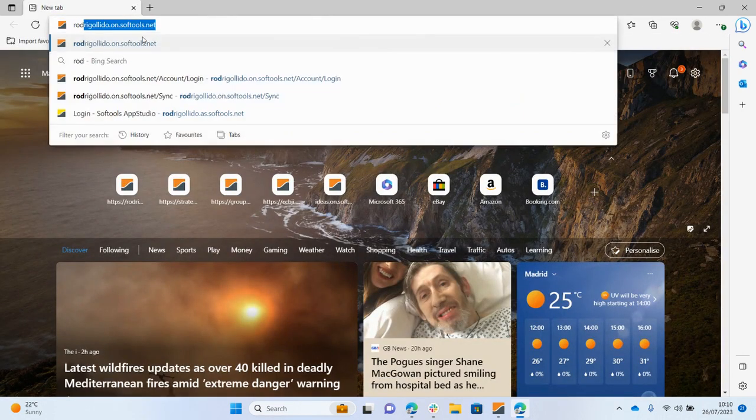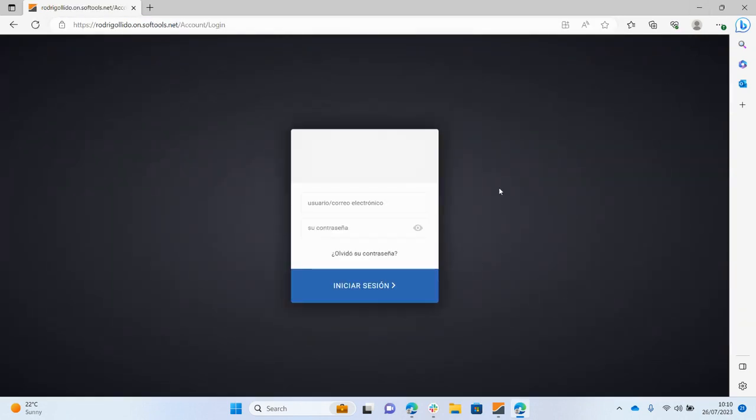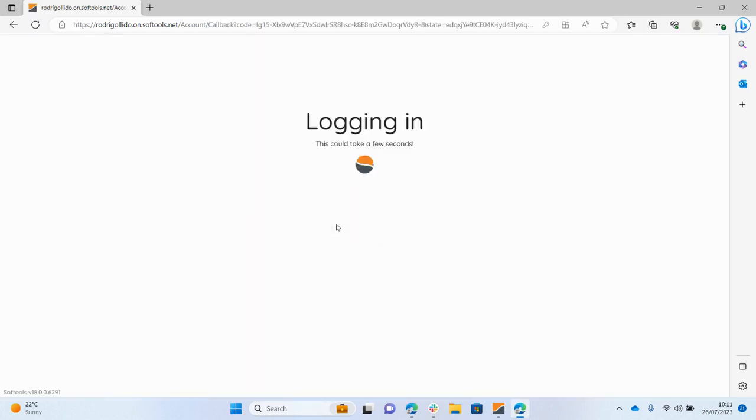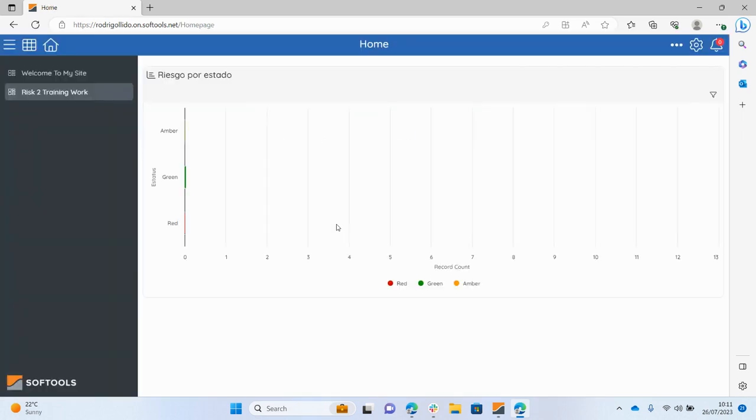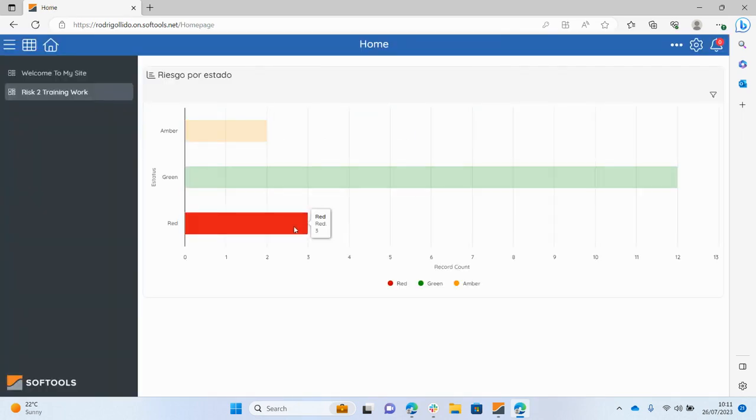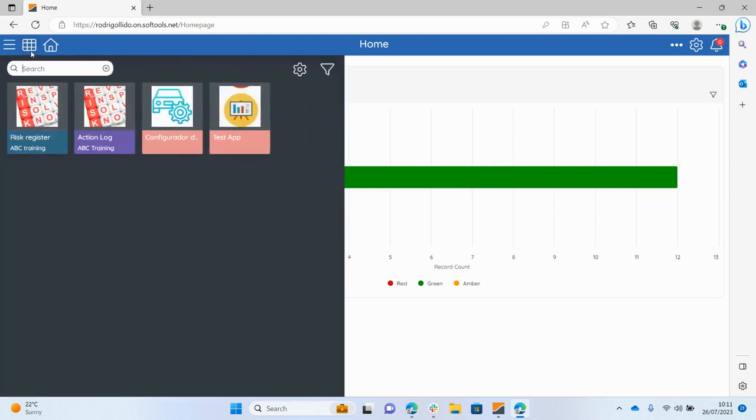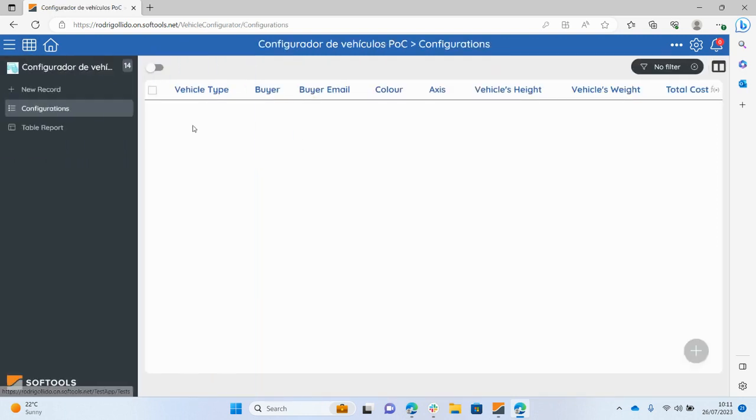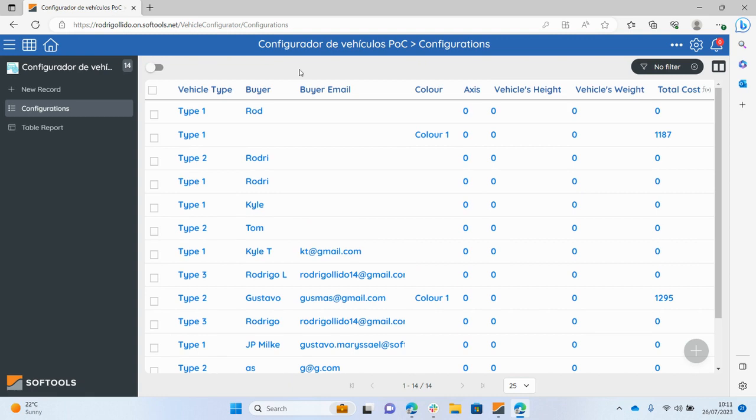After this, I will log into my site to check if translations are working. Of course, because I have enabled Spanish, this already appears in Spanish. However, we are interested in checking if this works for apps as well. Right, once we're in, as you may be able to see, apps are not fully translated. You can check here that this is still in English, vehicle type by email. This is English, it has not changed to Spanish.